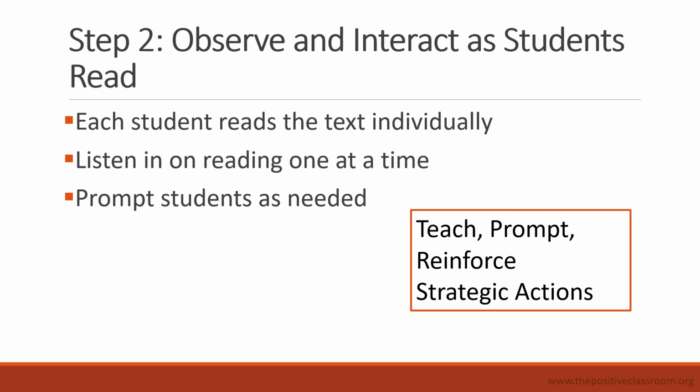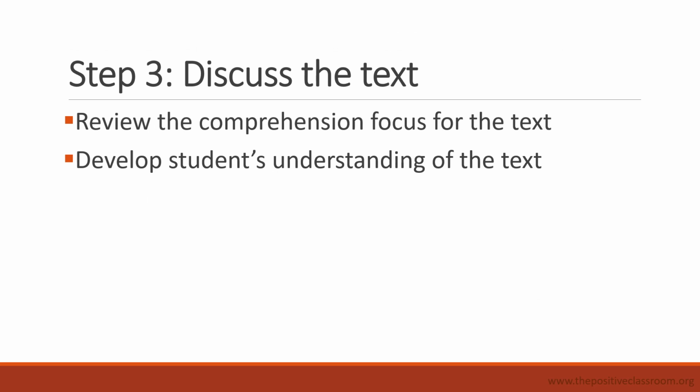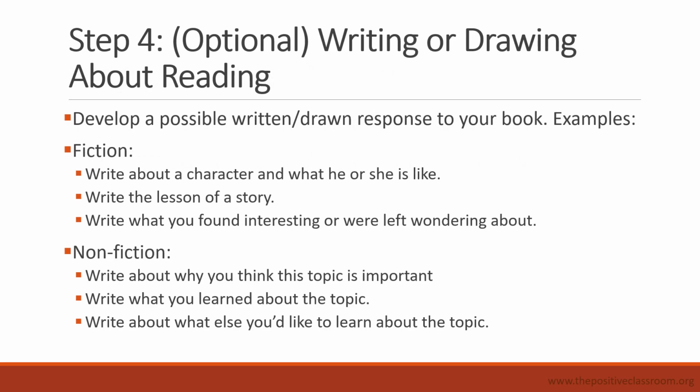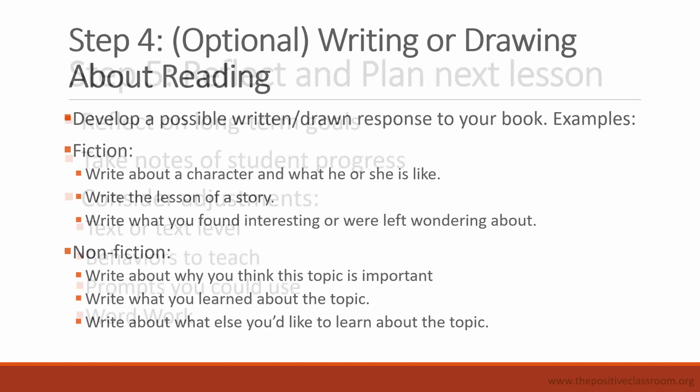We've taught them these strategies. It's not enough to just teach the strategies. The kids have to practice it, right? So if this were a sport, this is the practice time. And then at the very end, we're going to discuss the text and review the comprehension focus. Who was the main character, or what metaphors did you see, and develop the student's understanding of that text. We might, depending upon the time we have, also have them do some kind of writing or drawing about what they read, but this depends on how much time you have.